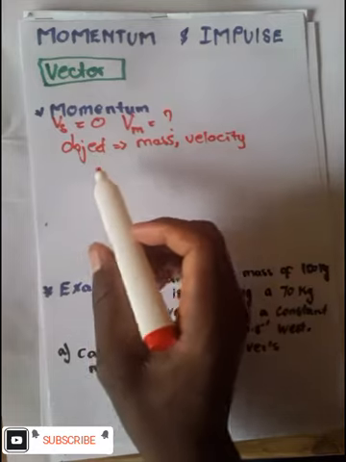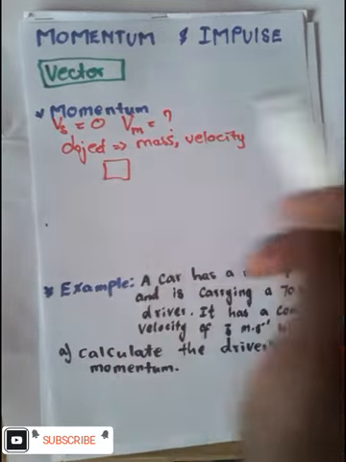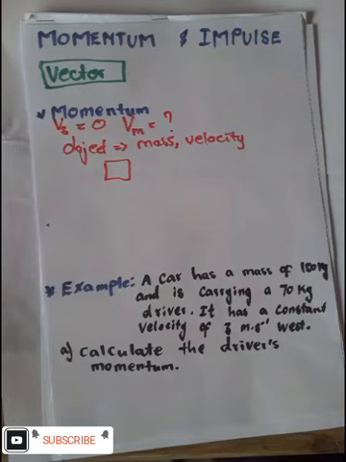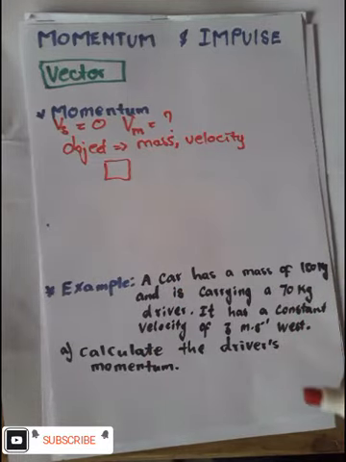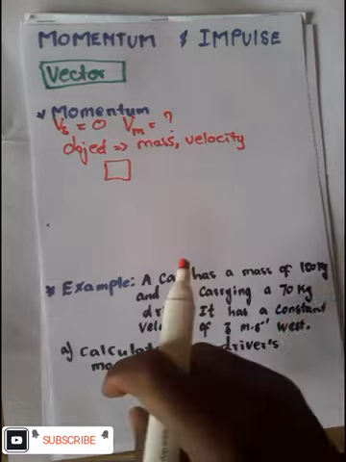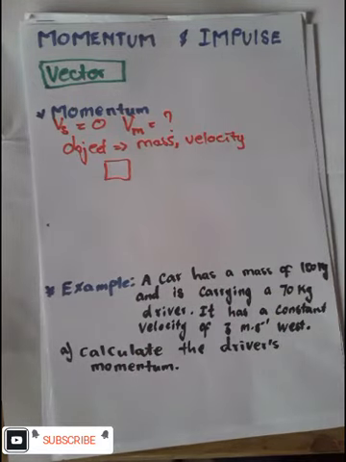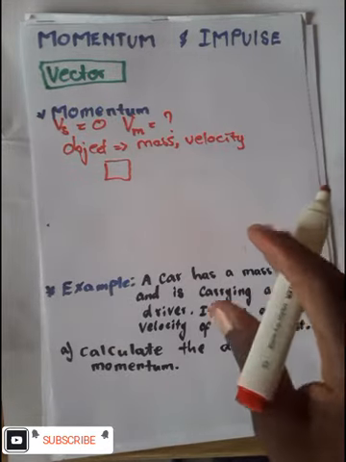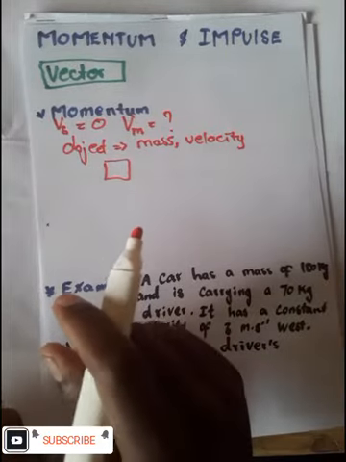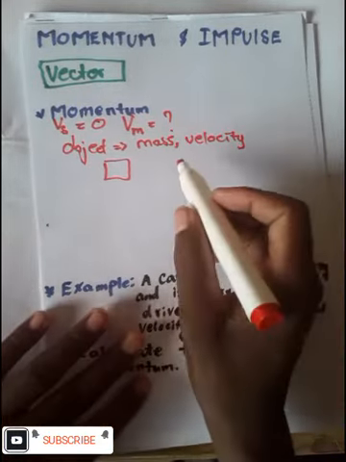So actually we can just say momentum is a power of an object, because an object that has a higher mass or higher velocity also has a higher momentum. So we can say momentum is a power of an object or a tendency of an object to keep moving. Because if that object has a high momentum, it's going to take a long time to stop if it's moving. But if it has a lower momentum, it's easy to stop that object. So it's easy to stop an object that has 10 momentum than to stop an object that has 20 momentum.